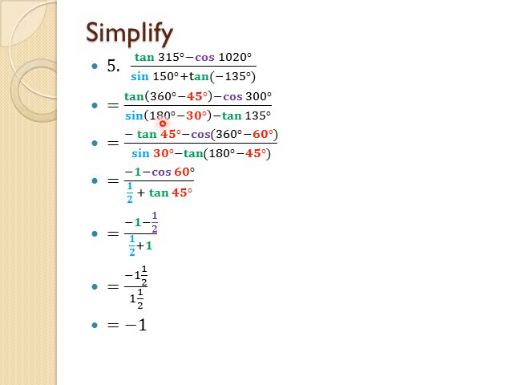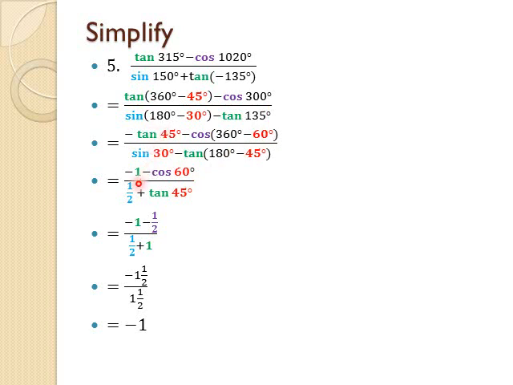Sine 150 is the same as saying sine 180 minus 30, and tan negative 135 would basically become negative tan 135. We take the negative angle as being in the fourth quadrant. So 360 minus 45, fourth quadrant. Fourth quadrant, tan is negative, so that becomes negative tan 45. 300 degrees, fourth quadrant, so that would be written as 360 minus 60 in the fourth quadrant, 60 being a special angle. Sine 180 minus 30, that falls in the second quadrant, so sine is positive, sine 30. And 135, 180 minus 45, because that's in the second quadrant.